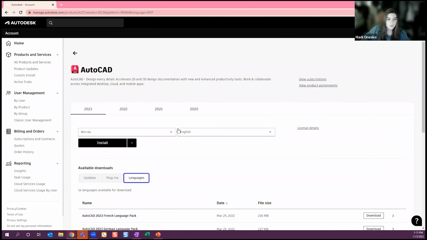So there's a couple of different ways to actually install. You can just click install, or say you were having trouble, like an error was occurring whenever you did just install. You can click this little arrow here and do download instead. It's going to take you to the same place. It's going to install AutoCAD, but sometimes we found if install doesn't work, download will work.